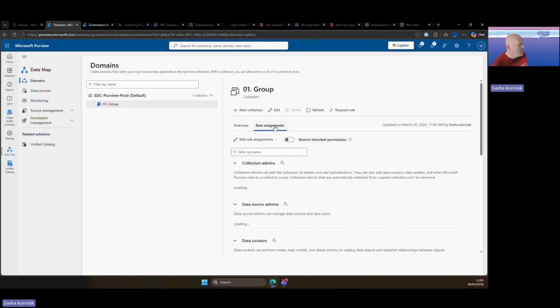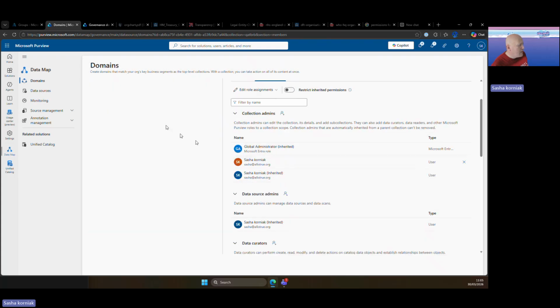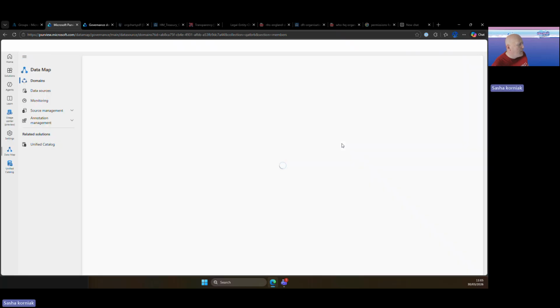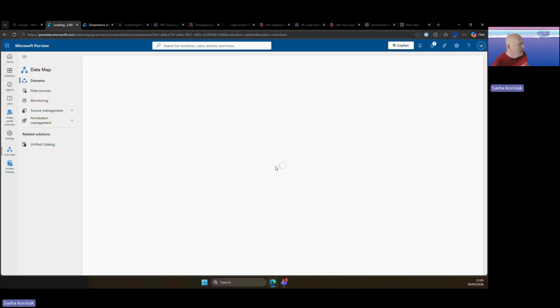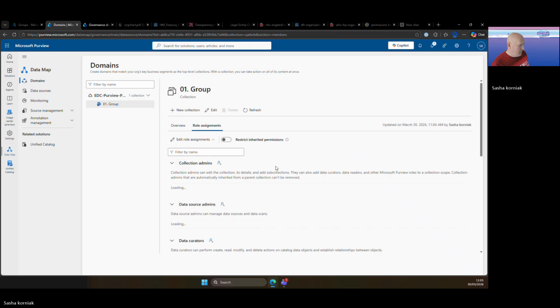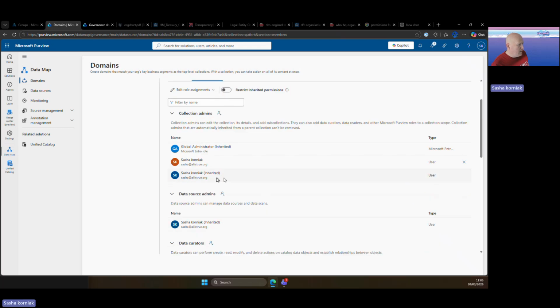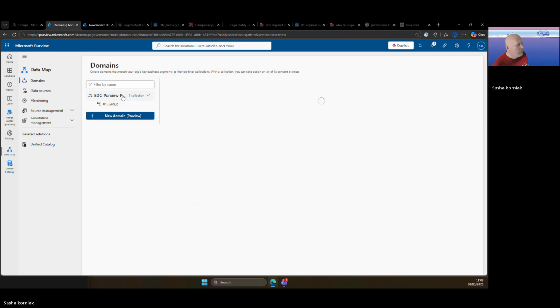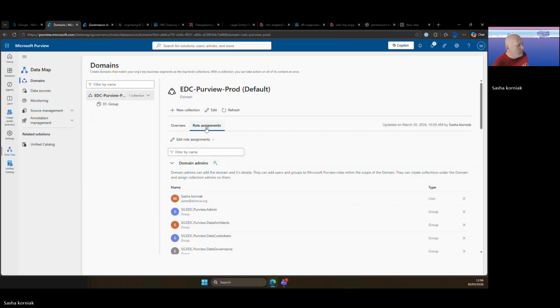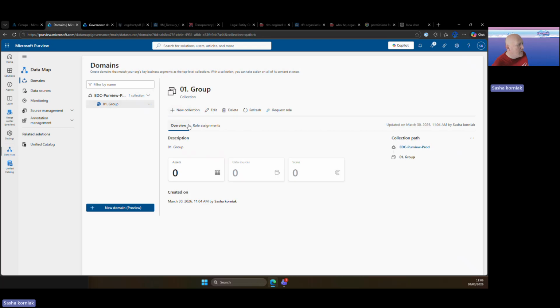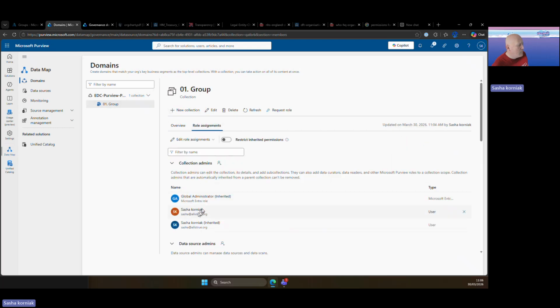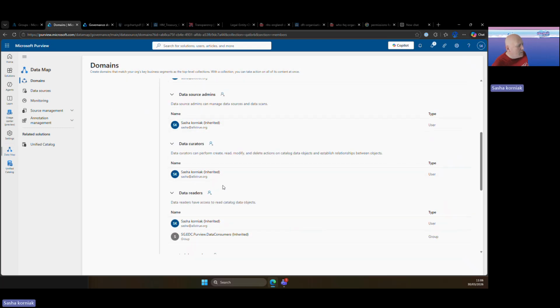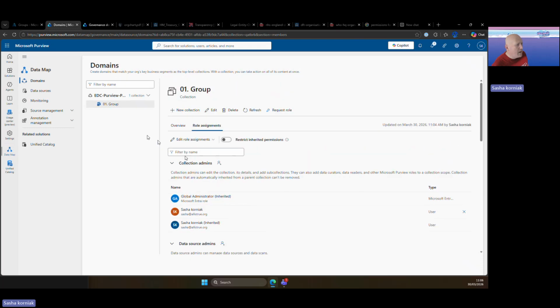If I move down and go into role assignments, you can see that these should inherit. Sometimes a bit quick within the domains. What's going on there? So they're all there. These should, or maybe they just inherit from the top down. Inherited before. We'll have a look at that when I'm creating the other ones that are there as well.